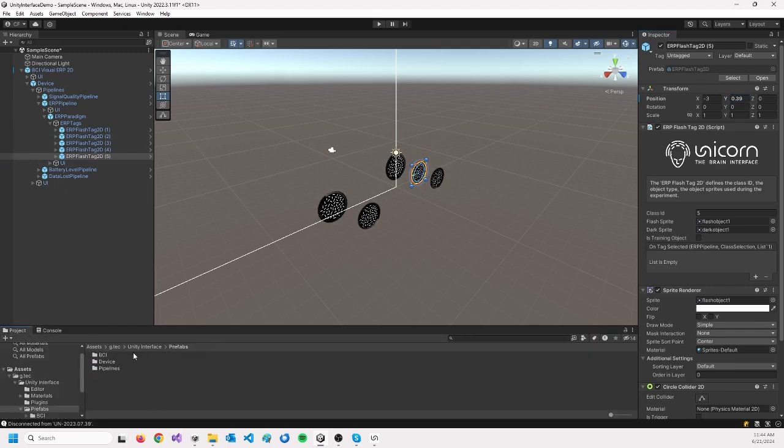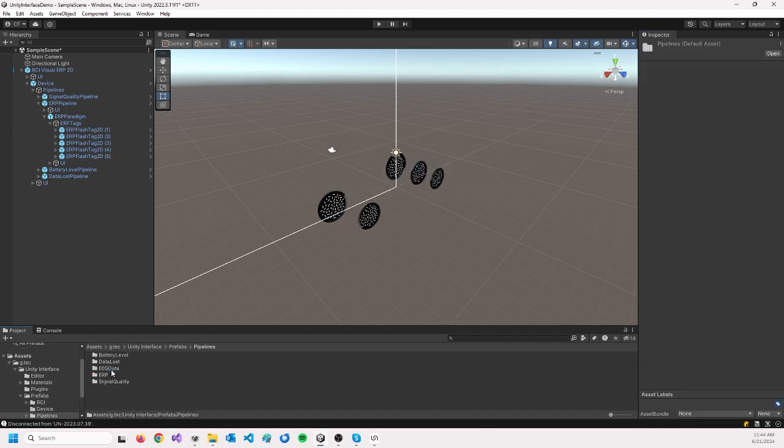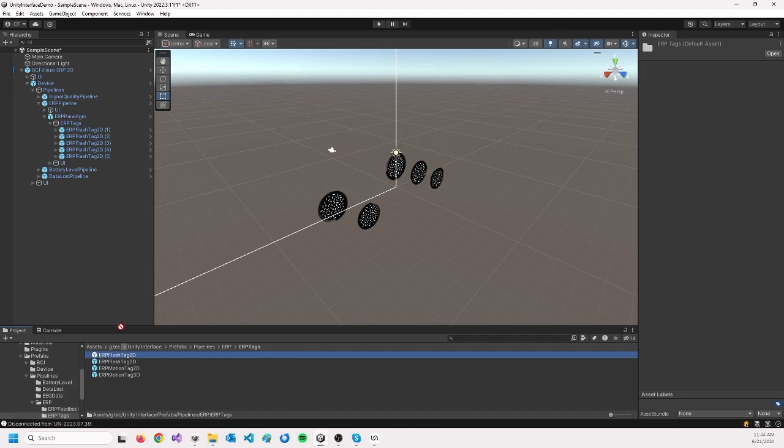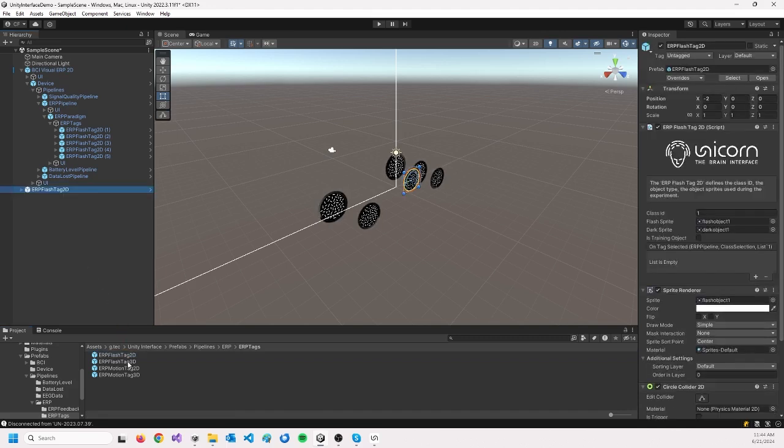Therefore, you can go to the prefabs folder, pipelines, ERP, ERP tags. As we've selected a 2D scene right now, we can add an ERP flash tag 2D by dragging it into the scene and adding it to the ERP tags.